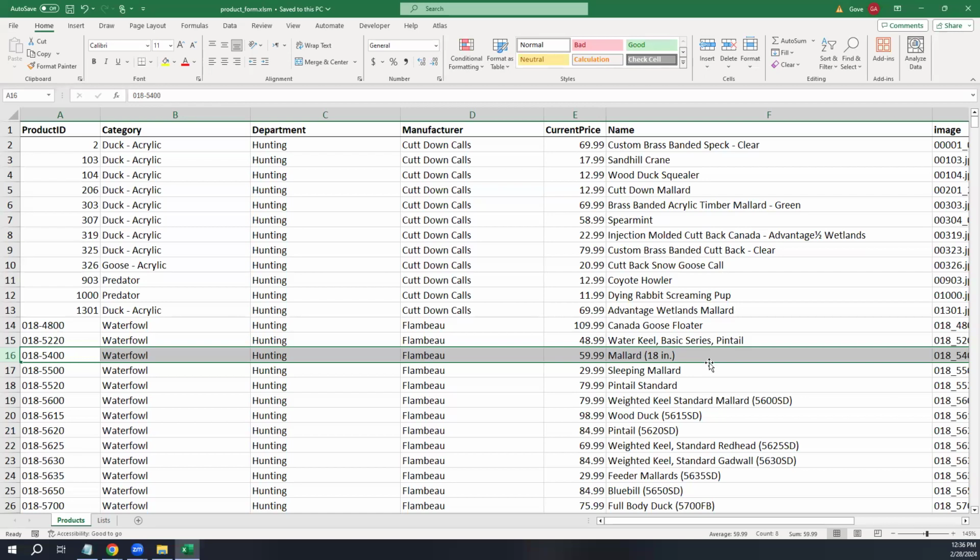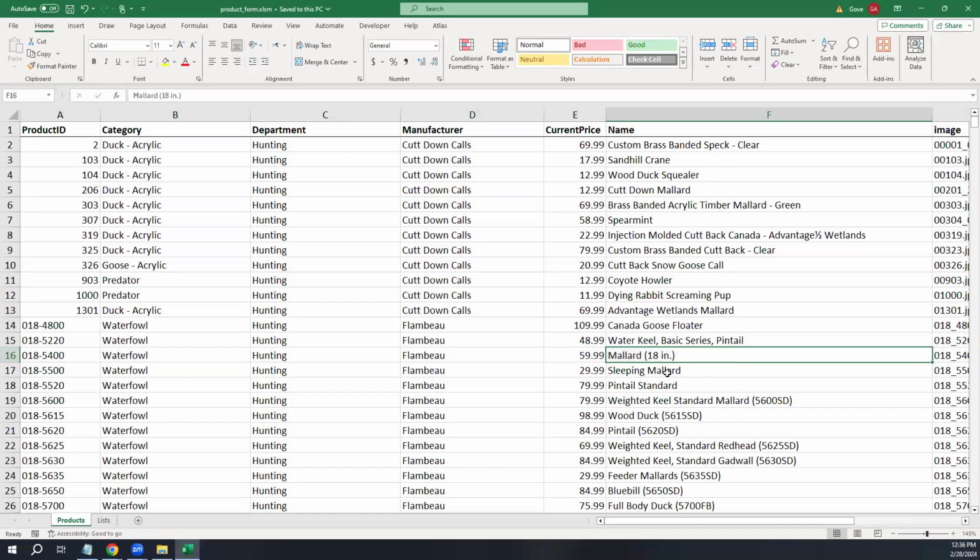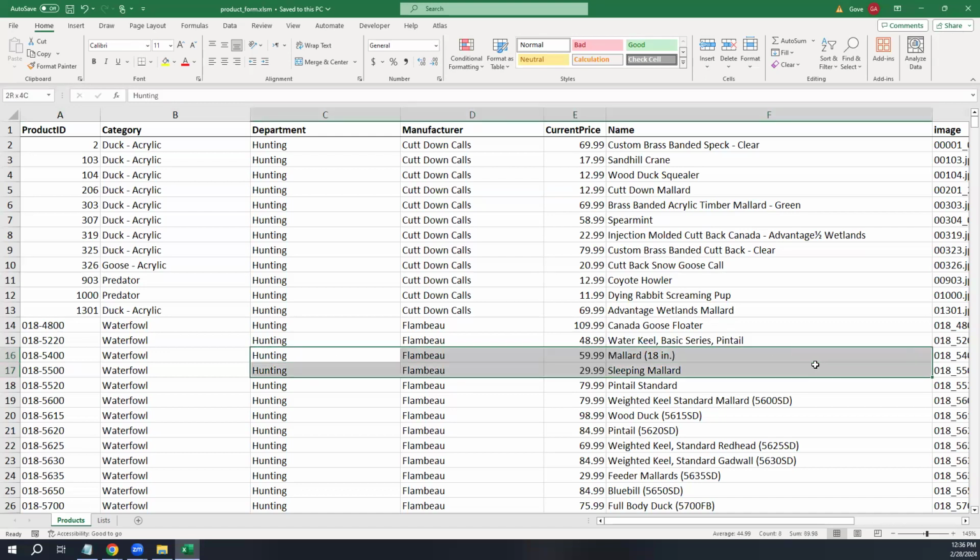Oh, you're talking about a problem with normal data, like database normalization. Oh, right here, like the title. Yeah, that's a problem. I'm not so worried about that. That's just the name. It's kind of a weird name. And it might be interesting if we have that 18 inches somewhere else where it would be queryable, but I'm not worried about the structure of the data. I'm worried about what this interface is like for editing the data.